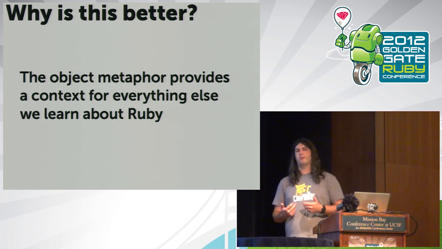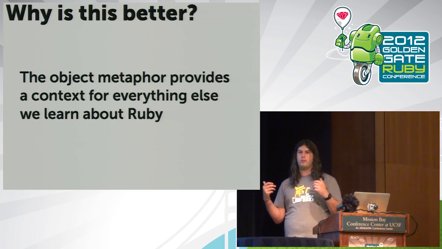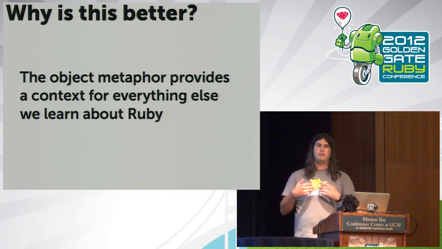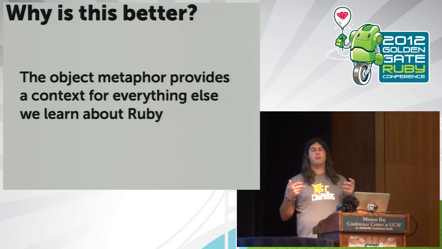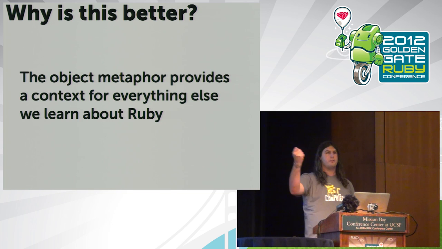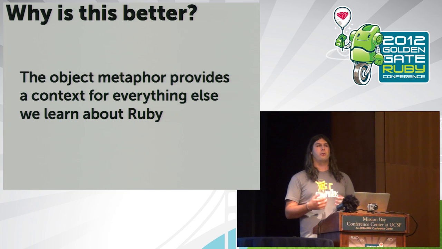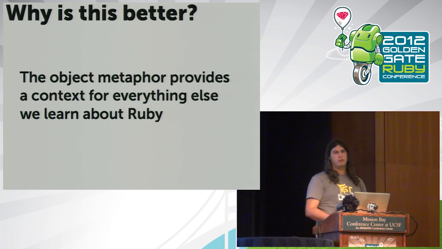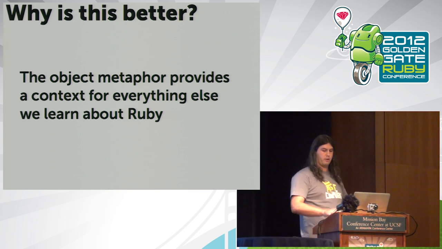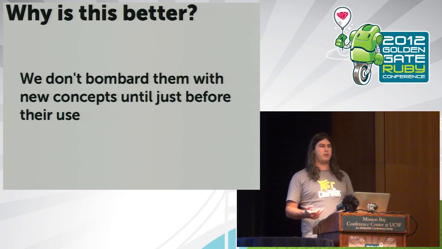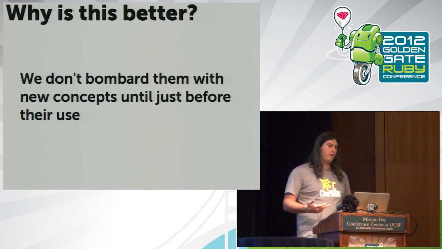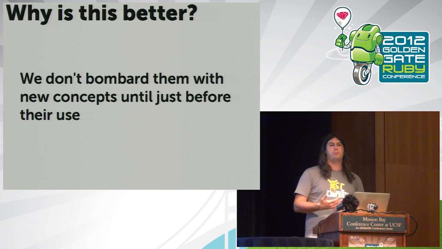By starting with everything in Ruby as an object, you give the student an axiom that they can use whenever they're considering any other piece of information that you give them for the rest of their learning career. If everything in Ruby is an object, I have a constant piece of knowledge to which I can relate everything else. It's a root that you can hold on to, something fundamental that you don't get when you jumble everything out at the beginning and then try to relate these things later. We also don't bombard people with new concepts. I didn't throw infinite new things at you and then say, now use all of those things and make a game. I introduced them only as they were needed to further the plot.